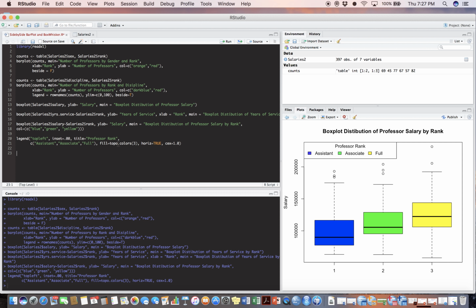This command basically tells R that I want to fill in the colors of the legend based upon typical topographic colors, and I want those colors to be 3 different colors.